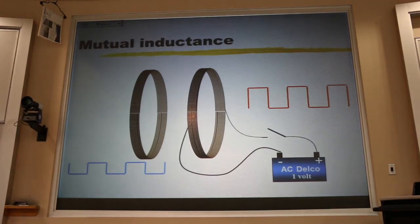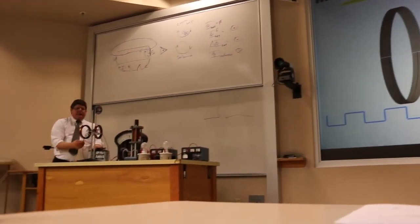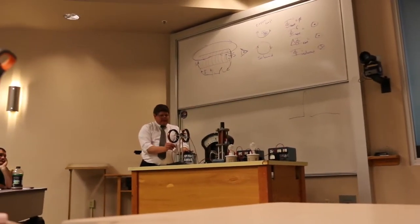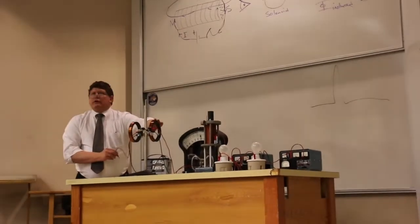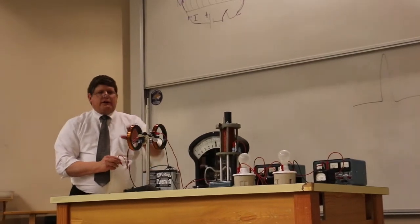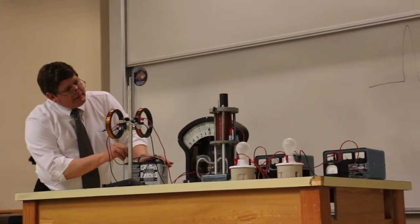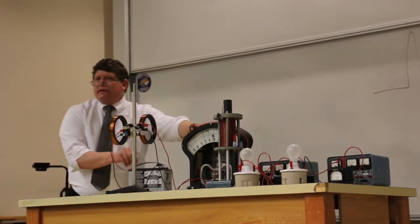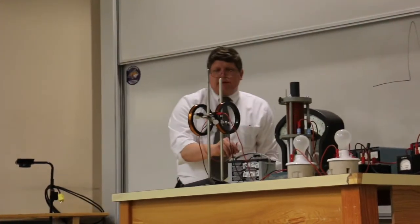Now, if I have these two coils, one hooked up to an ammeter and one that I can hook up to a battery, if I change the current in this coil, I'm going to induce a current in that coil. Let's call this the primary, the secondary. Can you see that induced current there? Just barely. It's just barely moving.